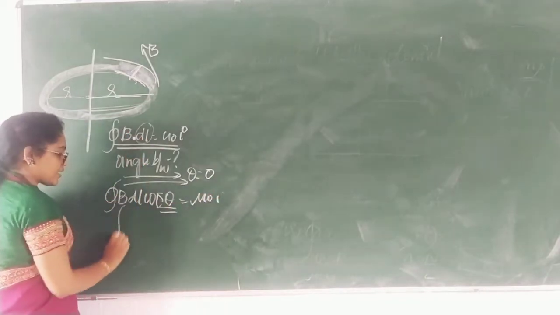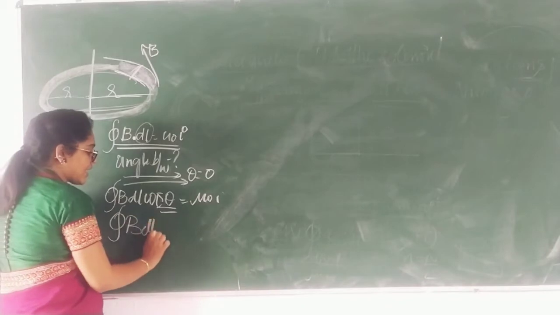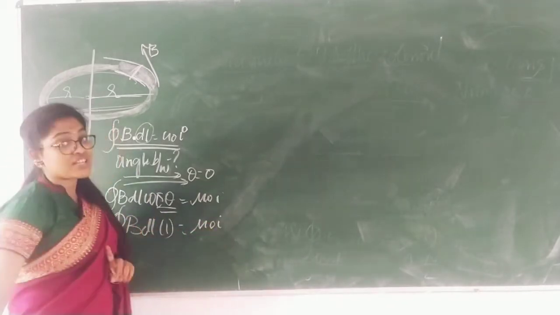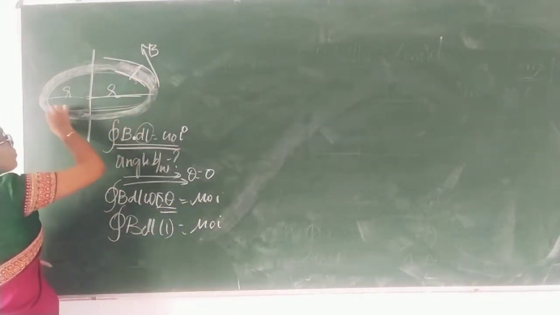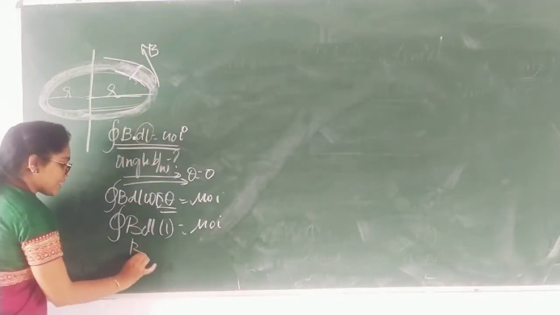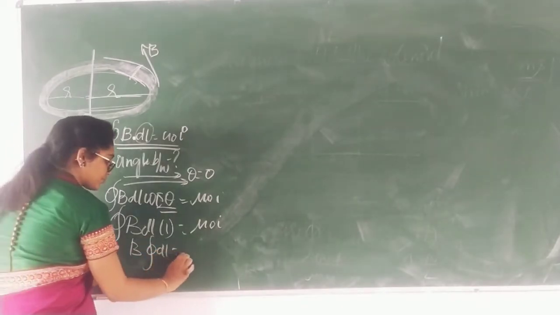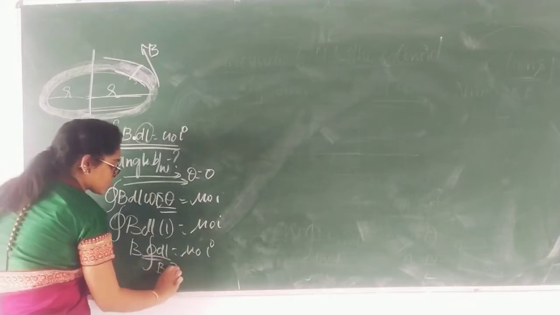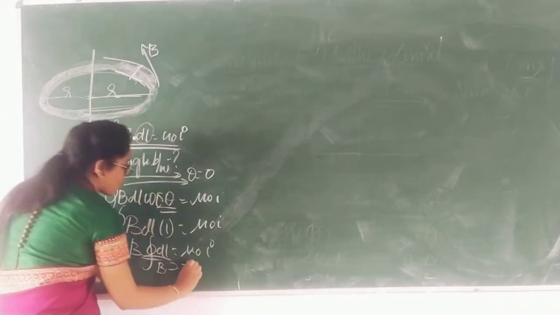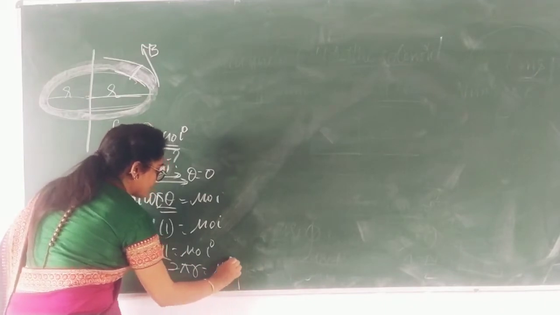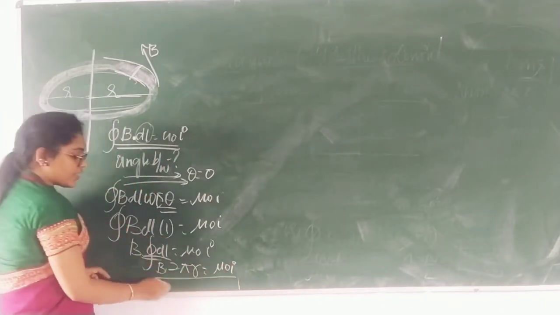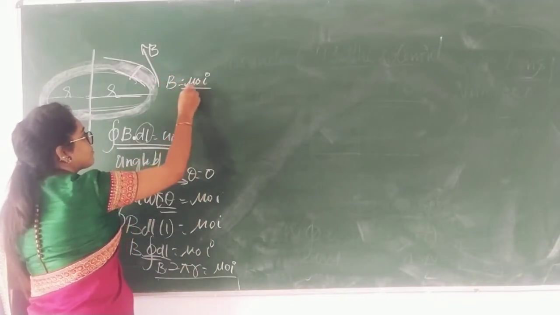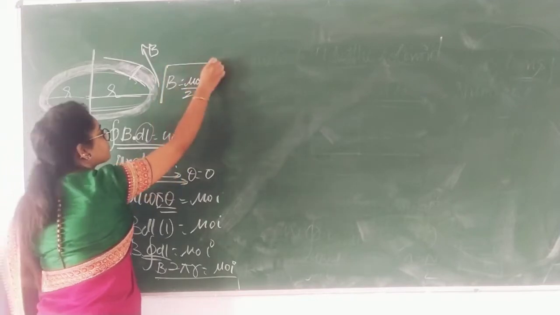What is the theta here? Integration of B dl cos 0, which is 1, equals mu naught I. How have I considered the loop? I considered the loop in a circular manner. So B times the integration of dl is equal to mu naught I. The integration of dl is what? 2 pi, and what is the radius? Small r. So B times 2 pi r is equal to mu naught I. Now what will be your B? B is equal to mu naught I divided by 2 pi r.